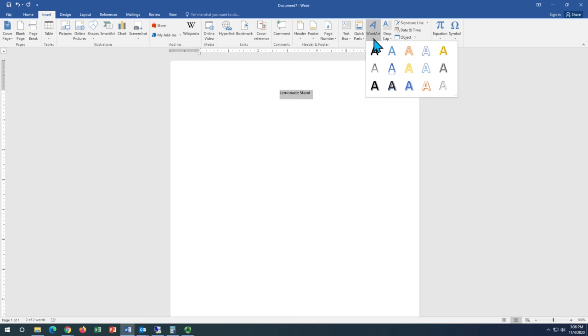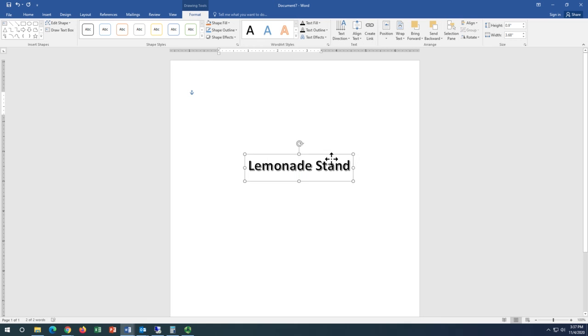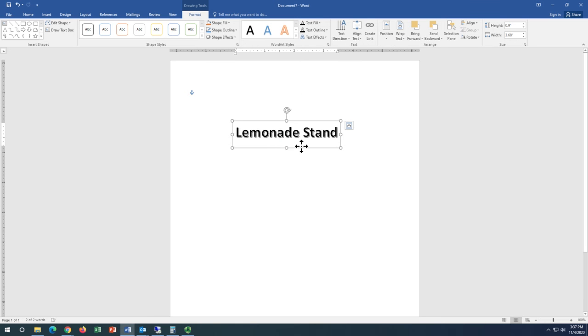So let's go ahead and click the word art, and let's choose something we like. In this case, I chose the black colored picture with a little bit of drop shadow behind it to make it stand out a little bit more. Now you see that it's called Lemonade Stand, and we can move the word around the paper like we weren't able to before.